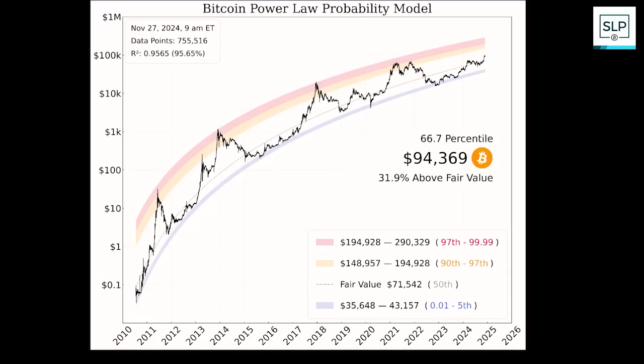Now, during the bull run, we go well above that line, as you can see. Right now, we're about 32% above that fair value line. But that doesn't mean, of course, you should sell your Bitcoin. I don't advocate trading the cycles. I don't advocate really selling Bitcoin in general. I think the only time you want to sell, in my opinion anyways, is to take a little bit off the table to change your life in a meaningful way and enjoy more memories with your loved ones, because time is the most important asset, even above Bitcoin, in my opinion.